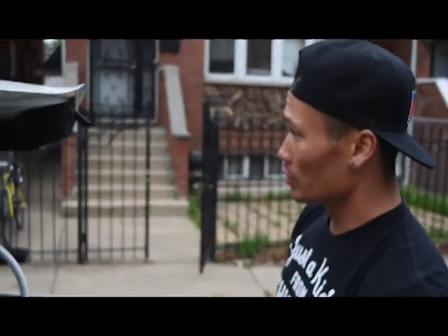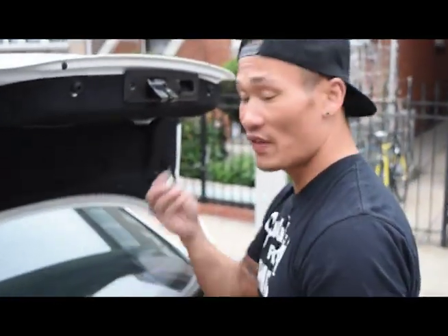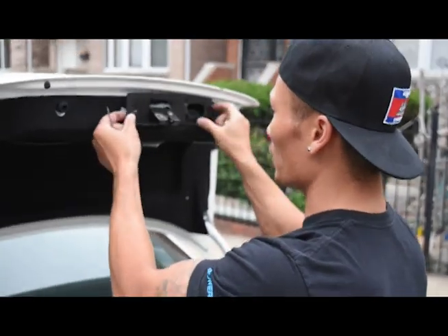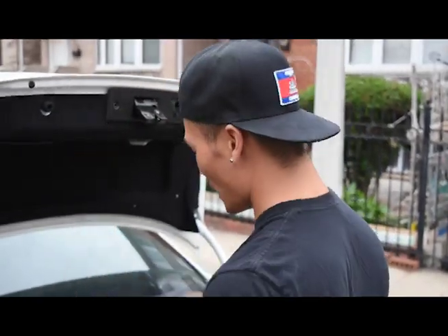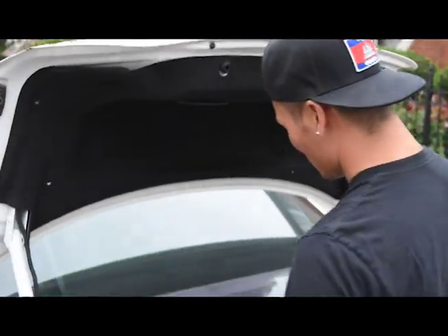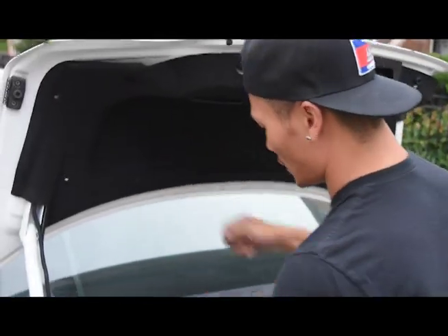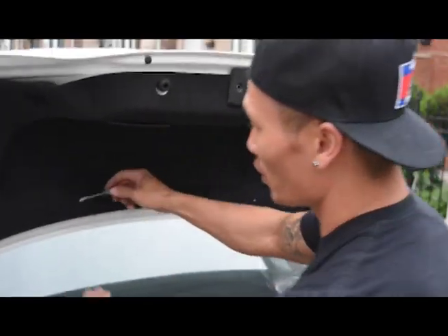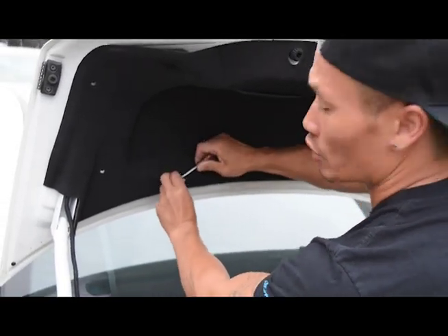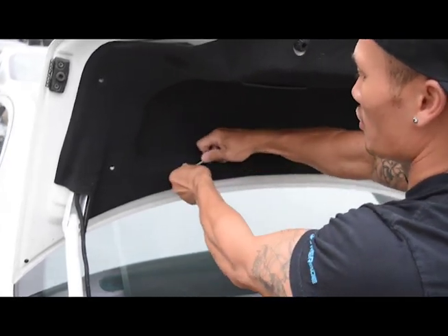All right. Now the actual trim here — it's going to take these two screws out. It's going to take the T15 to get all these screws out here. There are only two of them; they pop out loose. This piece will stay on. Now we actually take the same trim clips that we had earlier — it's just going to pop right out. I have one here holding this trim out. Same scenario, it just pops with a flat head screwdriver.